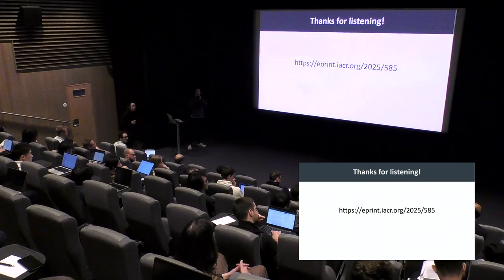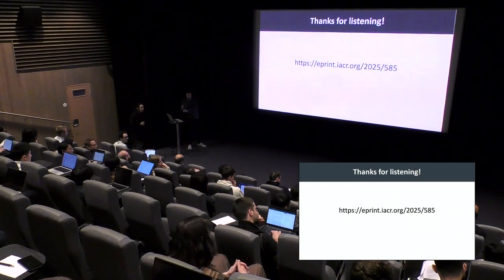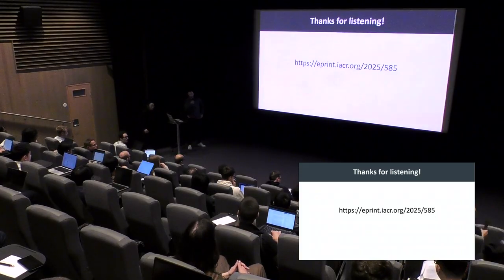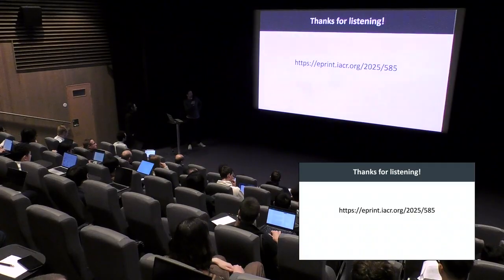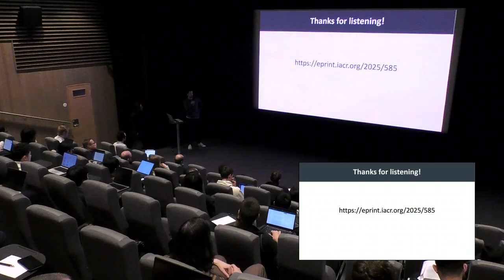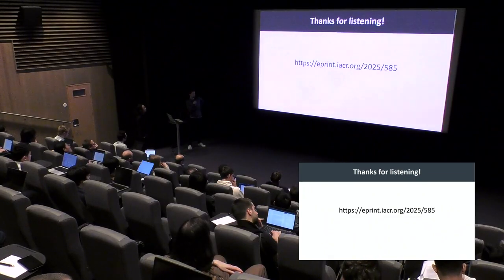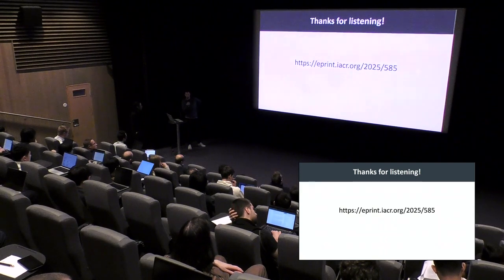Is there a simple way to get adaptive security in the random oracle model? I think we thought about this, but we didn't necessarily come up with anything for that. I think that's pretty open. The hash we use, the one that chooses the sets, is not actually a random oracle. This can actually be done information theoretically, but I guess it's possible that the random oracle could help out. But I'm not sure.